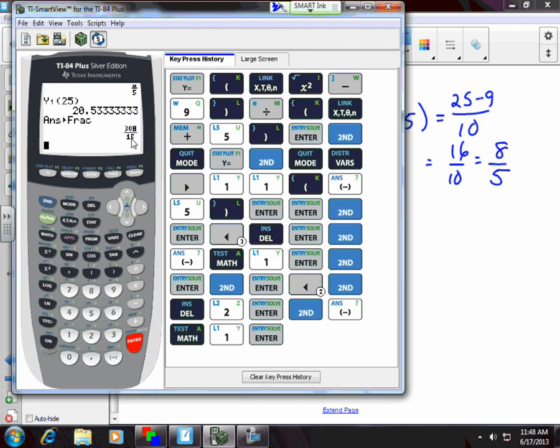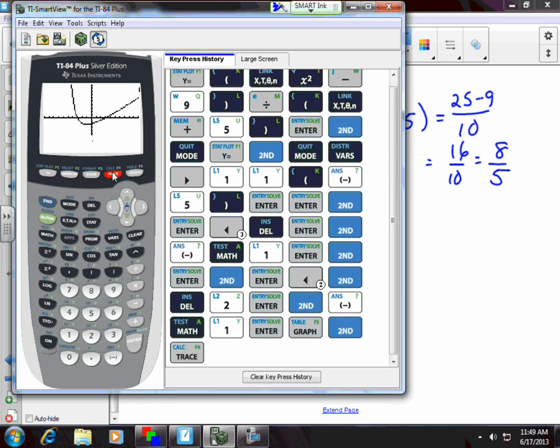Now you can also do this from the graph menu. In fact, if we go back and actually graph our function, so there is part of the graph of the function. It doesn't show everything, but there's part of the graph of the function. You can also evaluate functions from the graph, and that is under the calc menu that we've used before. Remember, we used calc to find intercepts. So you can also do that here, second calc.